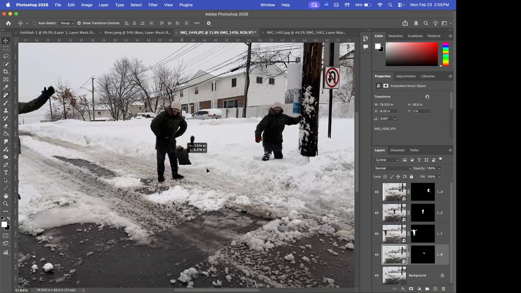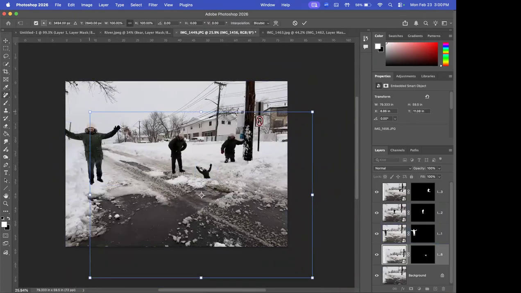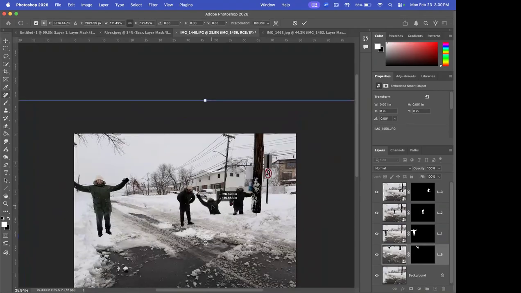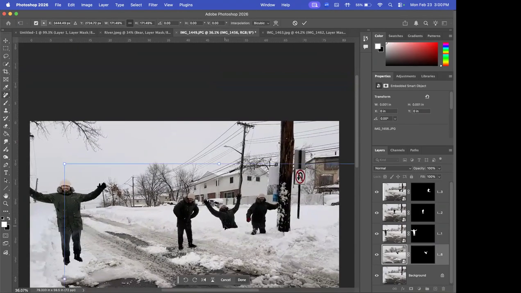Over here, I wonder if I make this bigger, what'll happen? When I make this bigger? No, it just comes right there next to myself. Huh. Okay. Well, there you go.